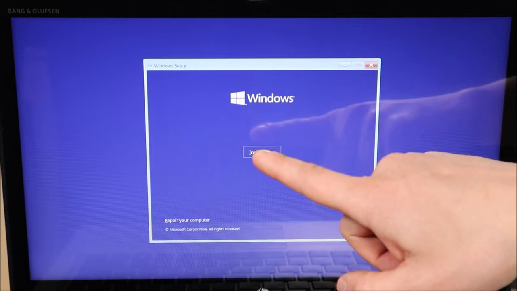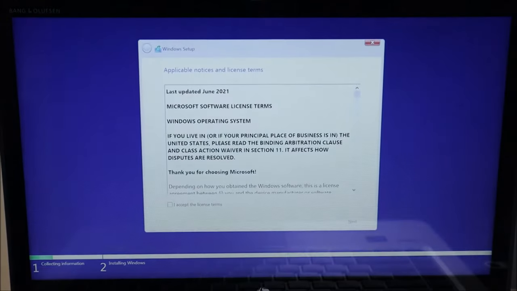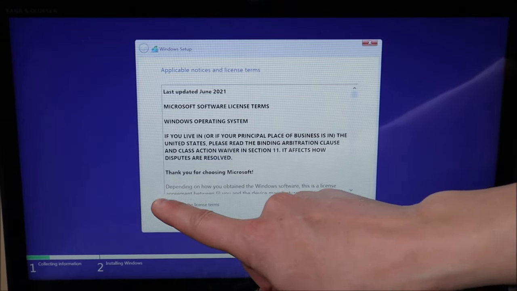And then in your next window, install now. Again, you can use your enter keys, your arrow keys. Hopefully you have the use of your mouse. If you don't, try a USB mouse. That should help. Or again, if you have a touchscreen like I do, then you can click on the options using your touchscreen. I'm just going to accept the terms and conditions.